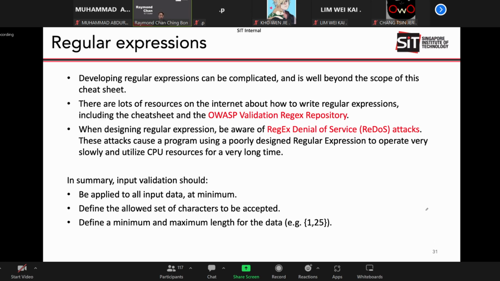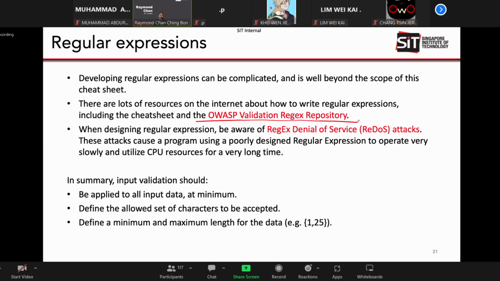So for the regular expressions, we mentioned them very early in these lectures, for example, when handling leap seconds. There's also a cheat sheet, which I don't want to go into in detail, but there's an OWASP validation regular expression repository that helps you find the correct regular expressions.